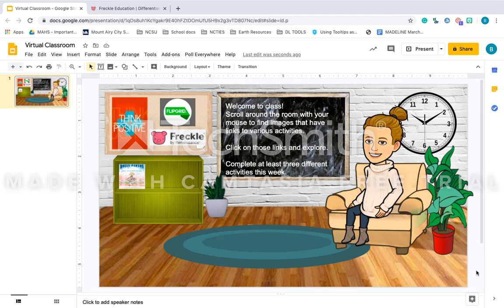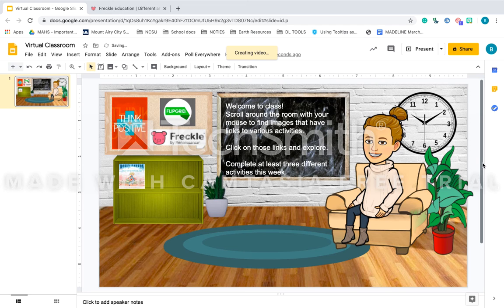You can put links to games that you find online, or you can put links to yourself talking in a YouTube video or other video that you have created. When I use the Talking Bitmoji app and save those videos, I also can insert those in my classroom. The way I do that is by taking that video and saving that video to my computer. Once I've saved that video to my computer, I can drop it into my Google Drive and upload the video that way.